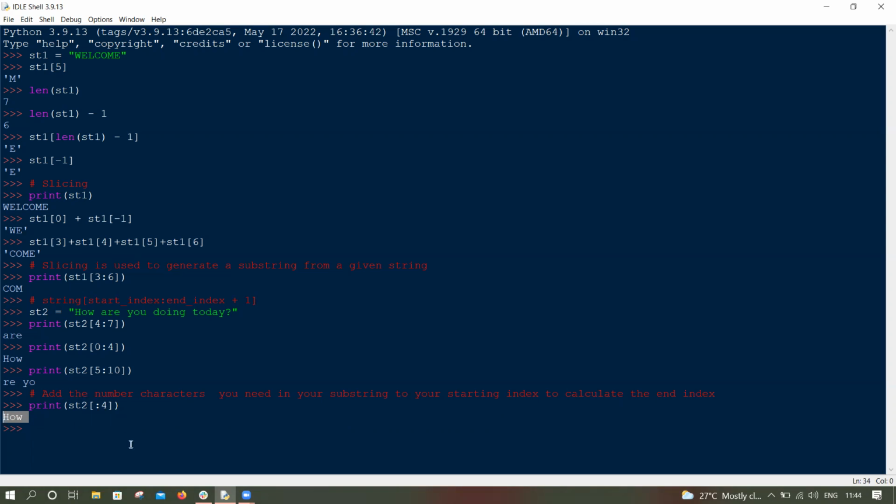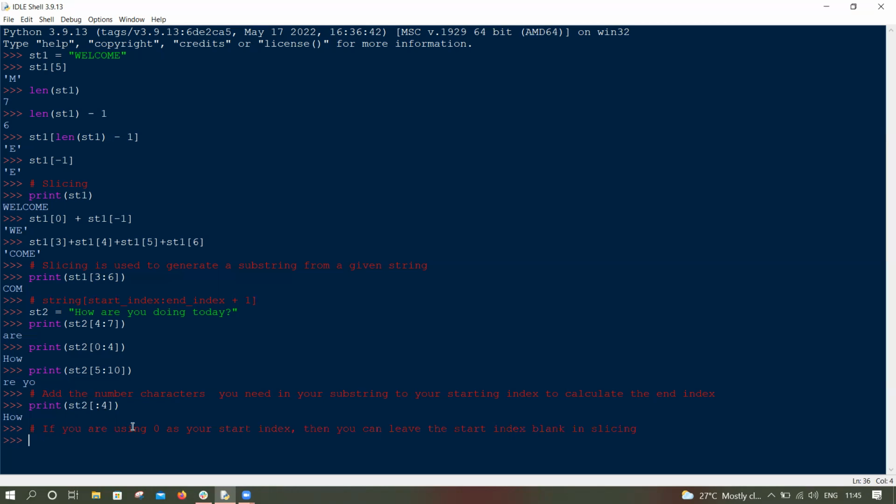So if you are starting at the very beginning, then you don't need to provide the starting index. Let's make a comment here: if you are using 0 as your start index, then leave the start index blank in slicing. Easy, right?